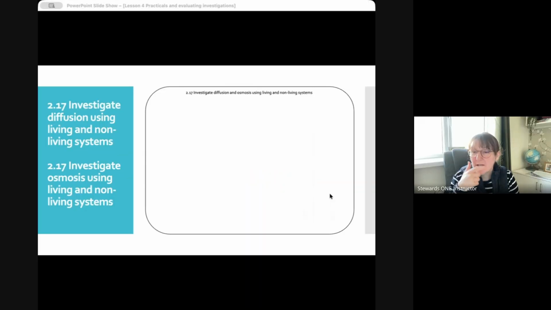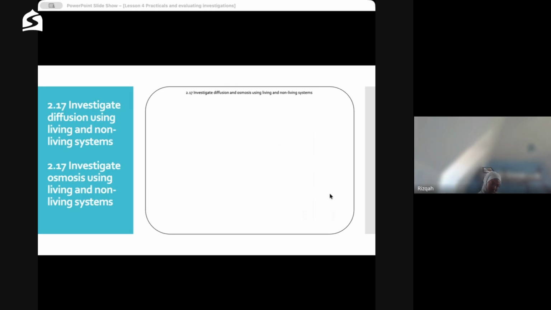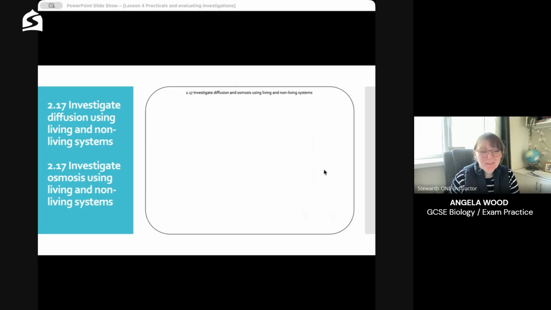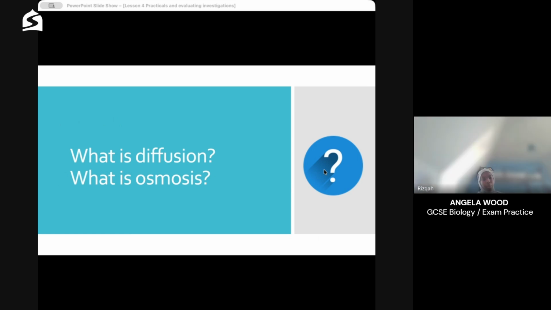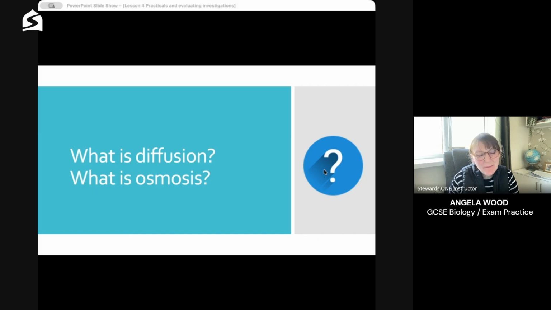What about osmosis? What's the definition for osmosis? The movement of water particles from an area of high concentration to an area of low concentration across a partially permeable membrane. Perfect. Lovely. Okay, so you need to be able to give a good definition of diffusion, a good definition of osmosis. And what's the third transport mechanism that we looked at? Active transport. Yeah, make sure you can give a definition of that as well.